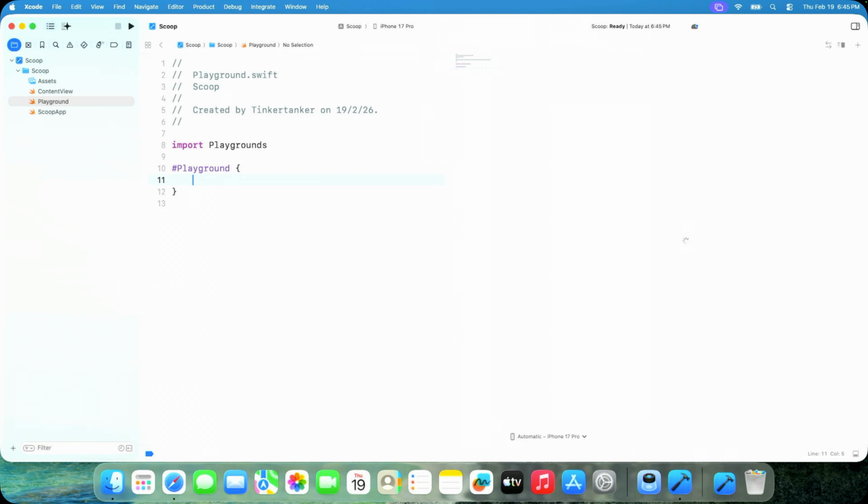What you immediately notice is that once I type the Playgrounds macro, the live preview pops up. Nothing shows up right now. That's because there's no code. But if I type in some code, for example here, if I say greeting equals to hello world, you'll immediately see the results show up here. So that is just an example of Playground.